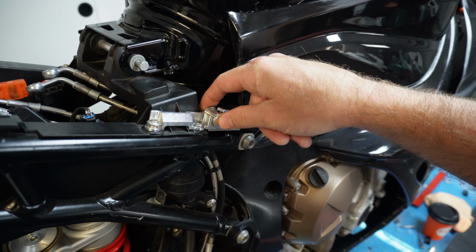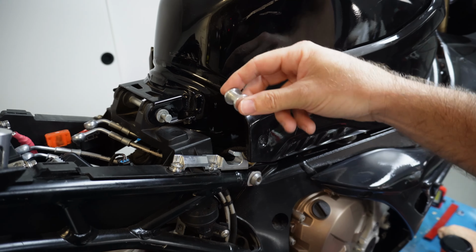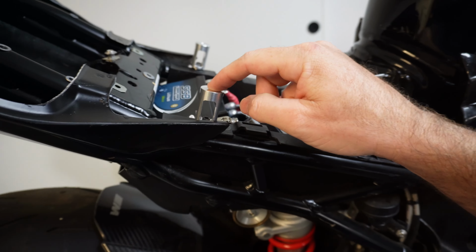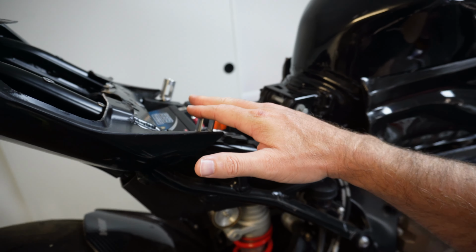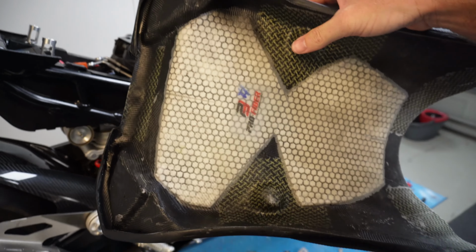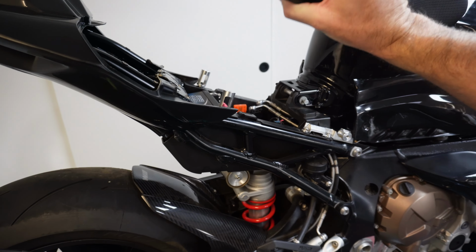This little rail mounts to the inside of the actual seat so that when you put the seat on, it locks in place. So I think that's pretty awesome actually. And then it's got these pin points here, I guess they're like stanchions that hold the seat up as well. And that's where, if I took the seat off, you'd see these little hills just here sit on top of those mounting points.